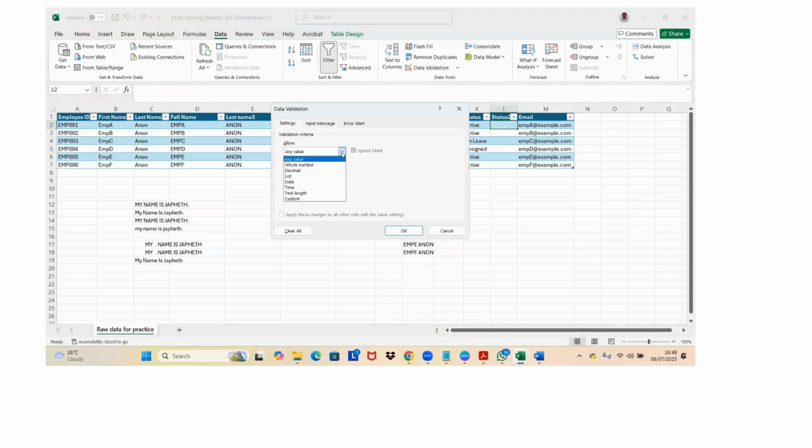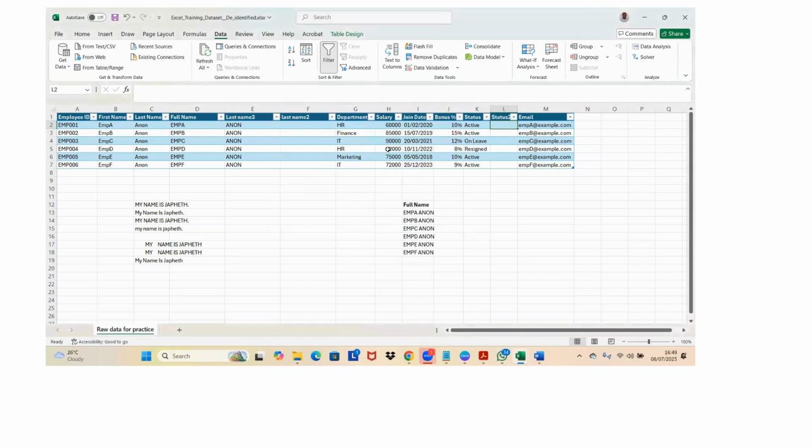So there are several criteria for data validation. Any value means the cell will accept anything you put there. Whole number simply says if you put a whole number, for example, you can choose a whole number either equal to, not equal to, or between a certain value and a certain value. I think we'll do that one later. But for now, let us look at list. So remember, these are three, and this is what I'll show you.